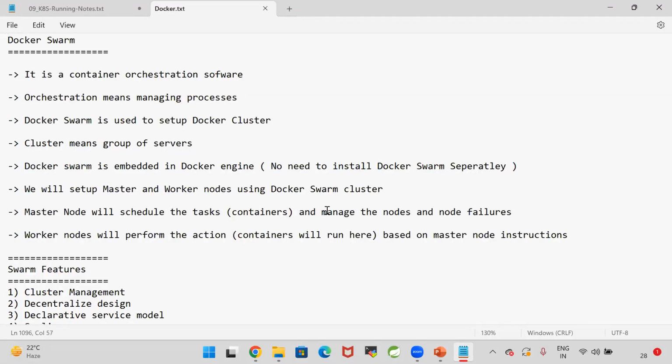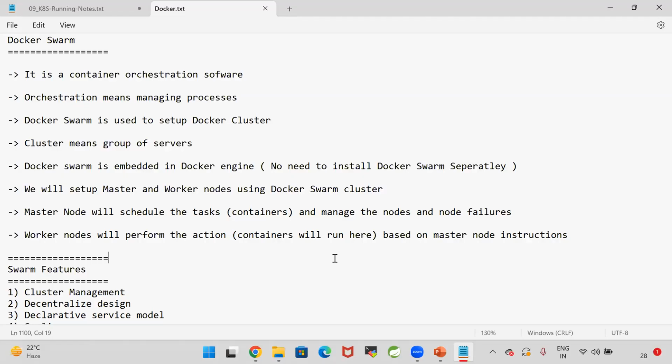Docker Swarm is a container based orchestration platform. Docker is a containerization software, whereas Docker Swarm is an orchestration platform. Containerization means packaging our application as a container for easy execution on any machine. In order to create the containers, and to scale down the containers, we go for Docker Swarm.